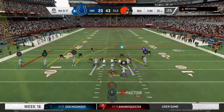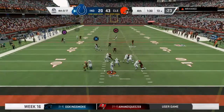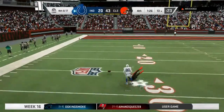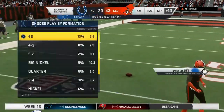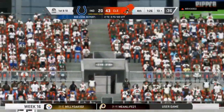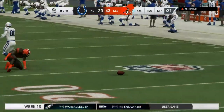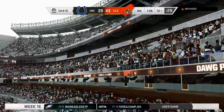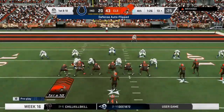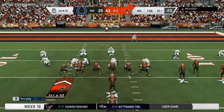And they're indeed going to go for it here on 4th down. So trailing here in the last quarter. Let's see how this plays out. He's going to let it fly. And they will not be able to hook up there. It's incomplete. They had to go for it with such little time remaining. And now possession will go over inside the 15-yard line. Watch the twist.